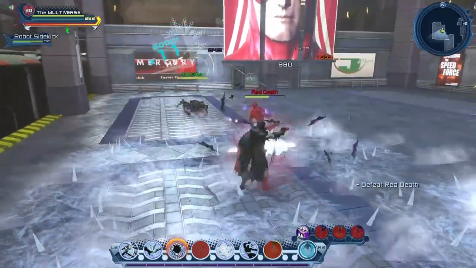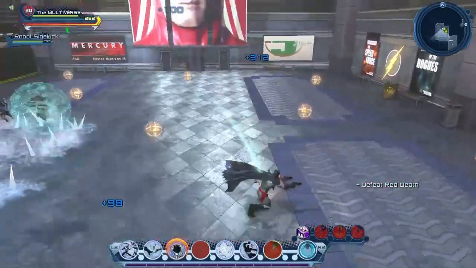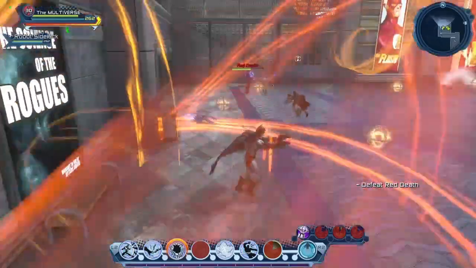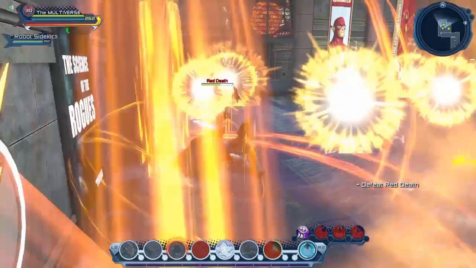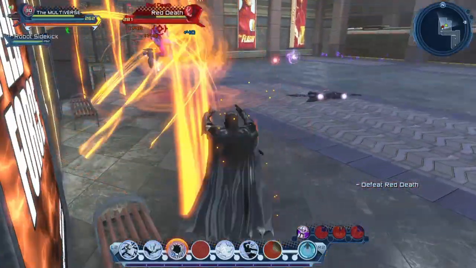So to defeat our friend the Red Death, you have to remain mobile. It's pretty much that simple. Oh, let's go take our little healing barrel. That's what happens when you cannot target Red Death. You target the nearest thing, and often it ends up being the healing barrel.